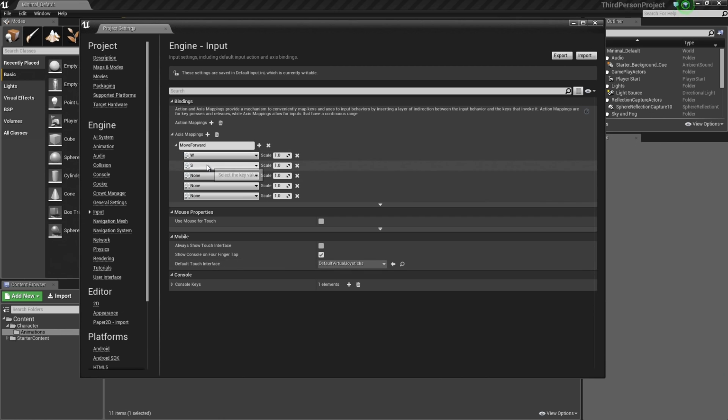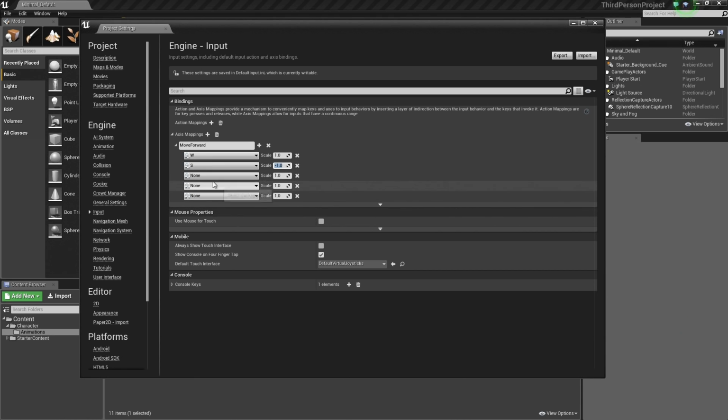But we actually want S to move us backwards. So it's pretty easy to actually do that because W and S moving forward is going to happen on the same axis. We want to move the opposite direction of S. So we're actually going to go to the scale value here and just change that to a -1 value, like so. So that'll give us the opposite direction movement.